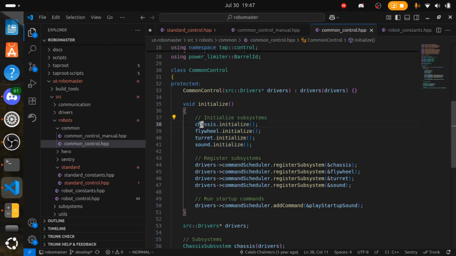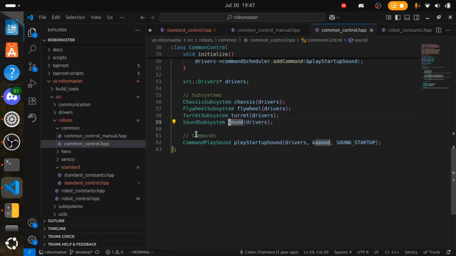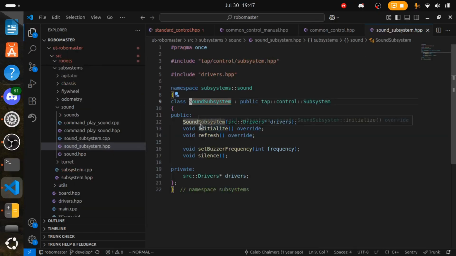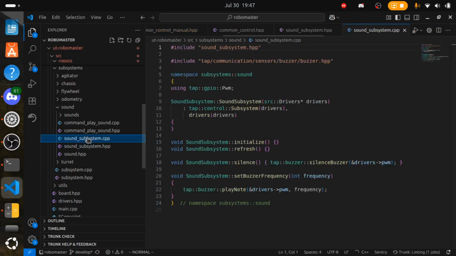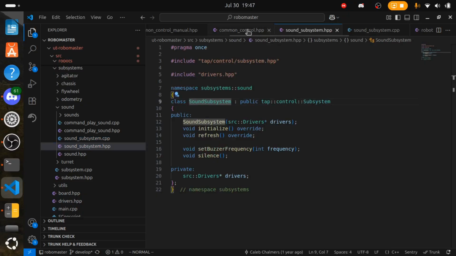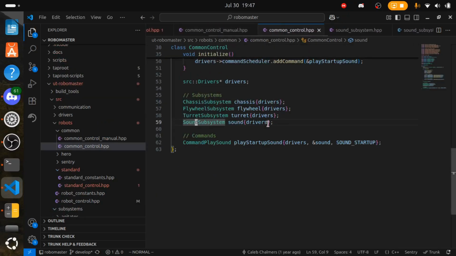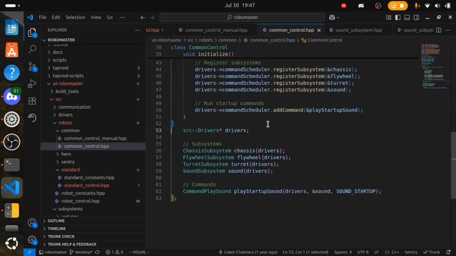Okay, so first we have chassis, flywheel, turret, sound. I'm curious, what does sound subsystem do? Oh, it just sets a buzzer frequency. Okay. One of the first things we are doing, two things I'm trying to get us to do as a group, is write code for Omni wheels, and also write sound.